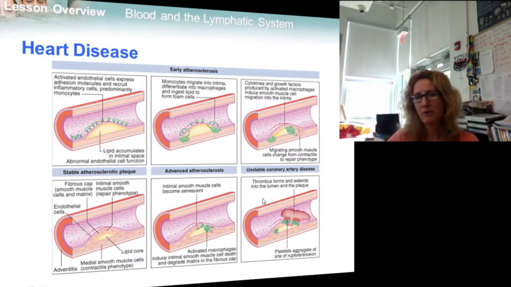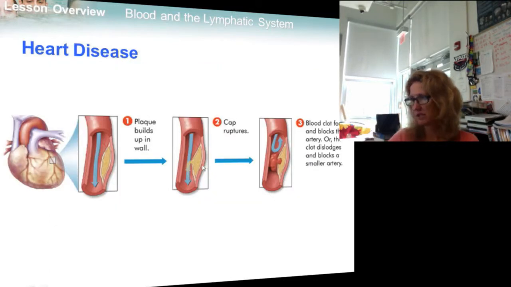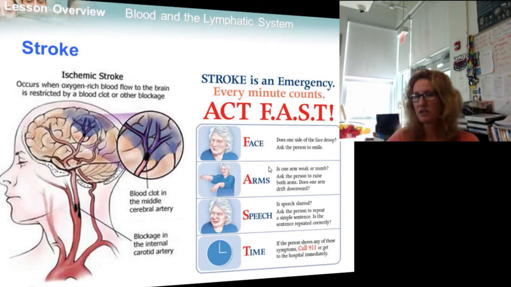If the cap on a plaque ruptures, like you see right here, a blood clot may form that can completely block the artery. Clots can also form when they break off in large vessels in other parts of the body and block vessels in the heart that are narrowed by atherosclerosis. A heart attack occurs as the muscle cells become damaged and then possibly die. Heart attacks can also damage the SA or AV nodes too, which can affect the heart's ability to beat in a coordinated way. Drugs such as cocaine and cigarette smoking can also lead to a heart attack.